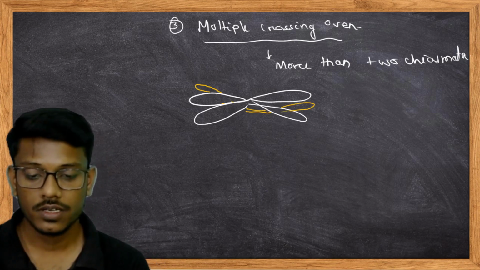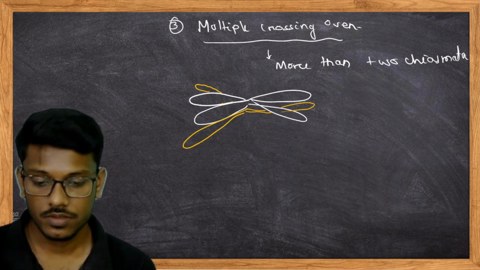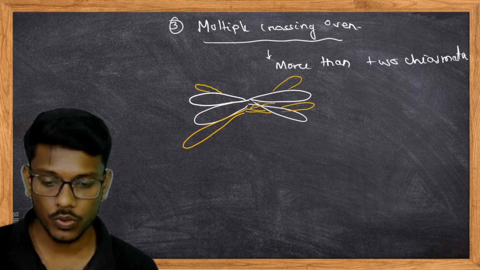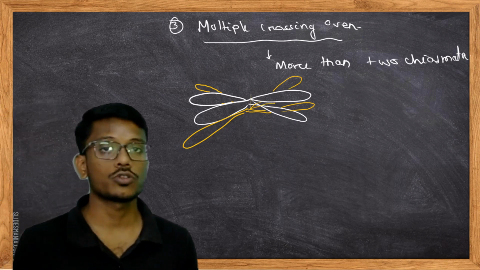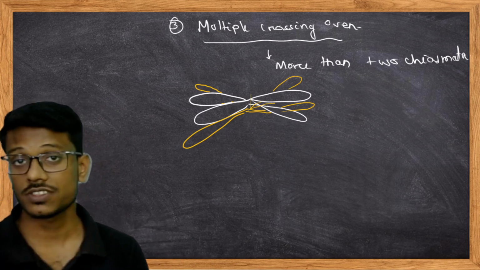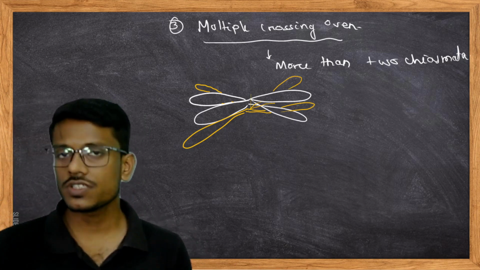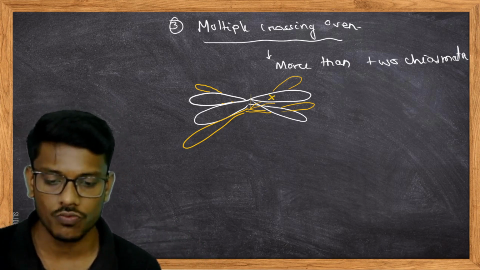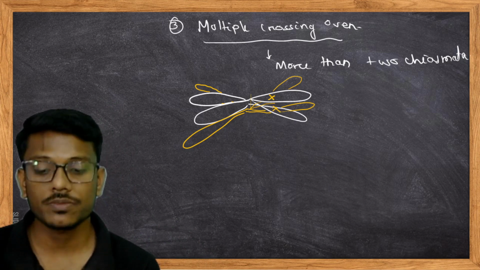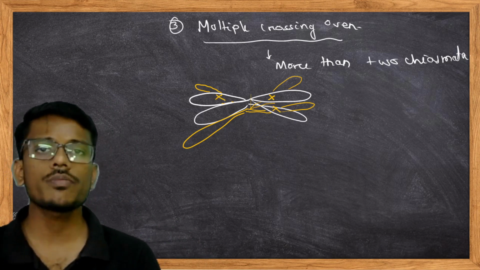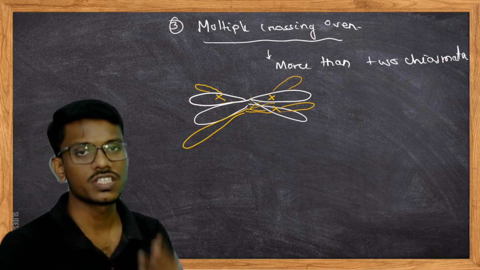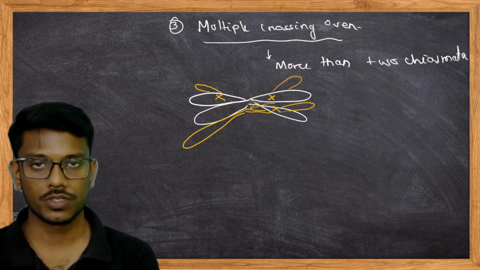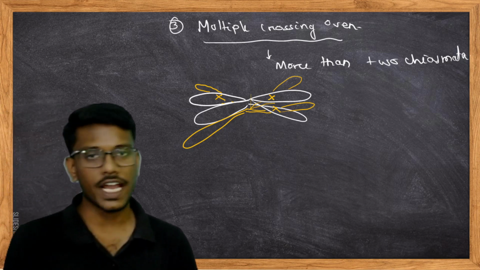Who can say? The process of movement of the homologous chromosomes towards each other is known as what? Synapsis. And this complex is the synaptonemal complex. In that synaptonemal complex, if you see properly, here is one chiasma, here is another chiasma, and here is another chiasma. How many chiasmata are formed between these two chromosomes? Three chiasmata. Then that will be called what? That will be your multiple crossing over. Okay, so this is all about the types of crossing over.